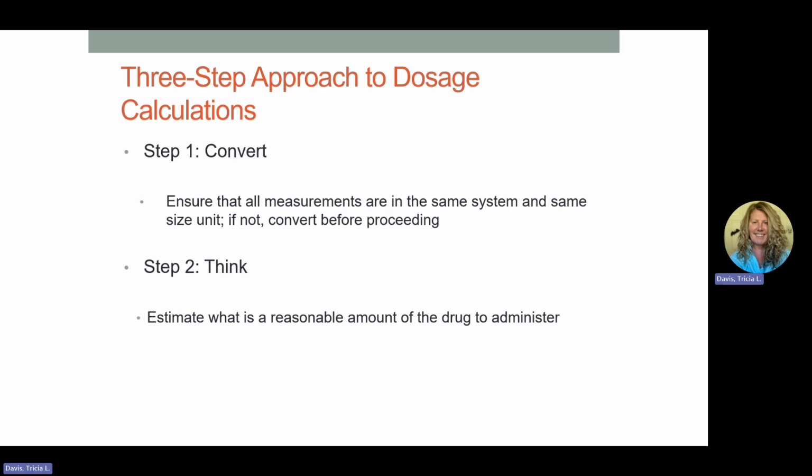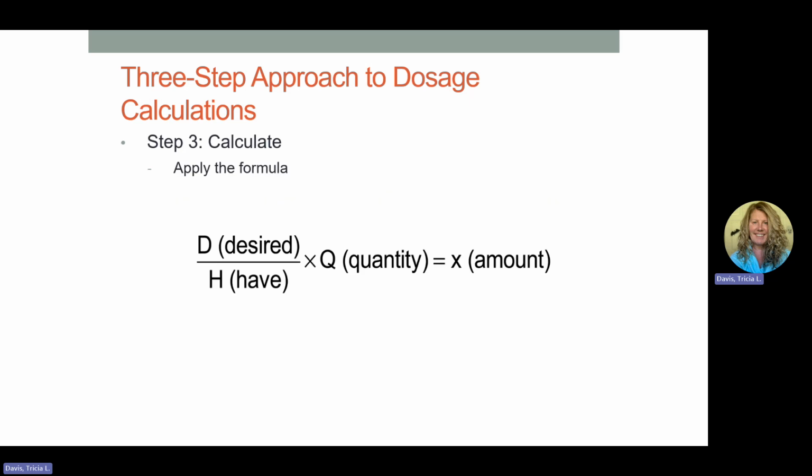So step 2 is probably going to be a little bit hard for you at first until you get some more experience. Then we want to go over and calculate our medication. This is how we would do our PO medications, our pills and tablets. So we set up with this formula here. We put what we desire at the top. So our desired is going to be that dosage strength. The doctor ordered 25 milligrams of metoprolol. Underneath of that, we're going to put what we have. So this is what we have on hand.